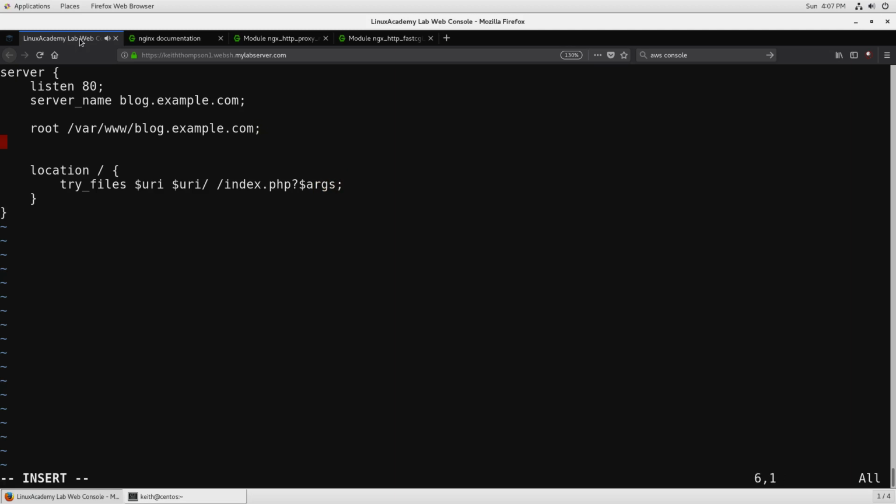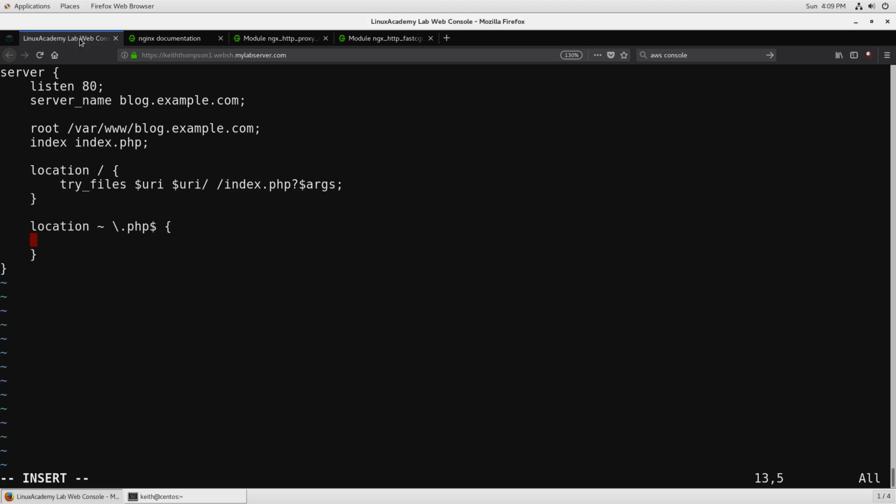We're going to change the actual index to be index.php. That's so that if there's an index.html, we don't just try to serve that up. We're always assuming that we're going to be serving up from PHP pages. To get past this, now we're going to create another location block that's going to take a regular expression for anything that ends in .php. Oops, sorry, that's a $, not a question mark.